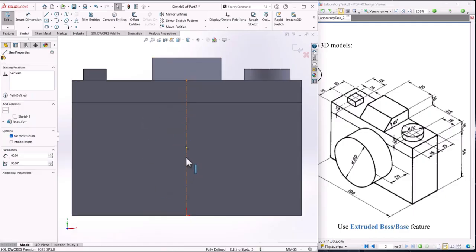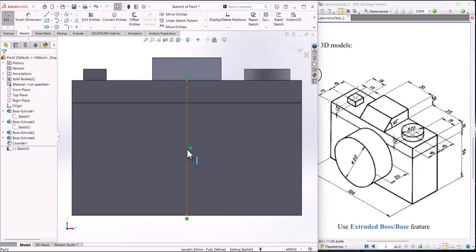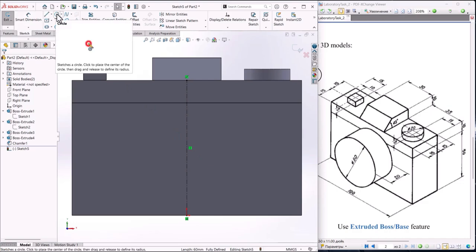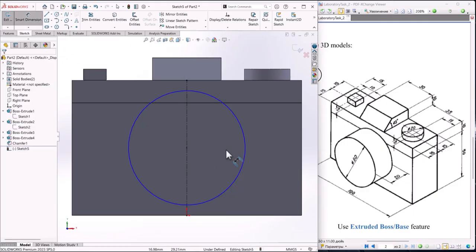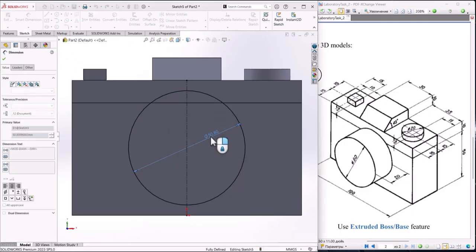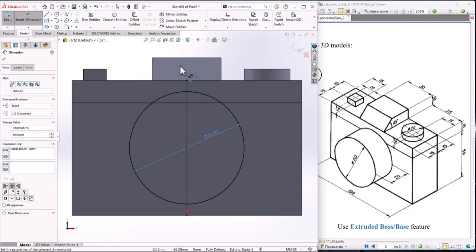Because if you select this line, it has a midpoint. I want to make this a reference for the circle drawing. So go to the circle and choose the midpoint of this center line, and then draw the circle, and that's a diameter of 50. Vertically it's in the middle, because we referred to this center line.